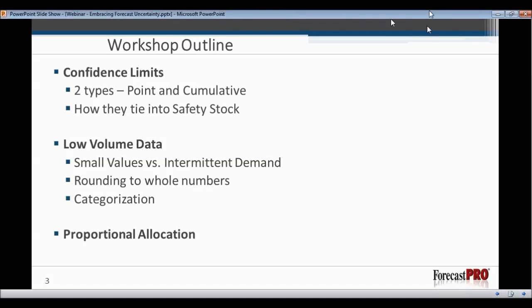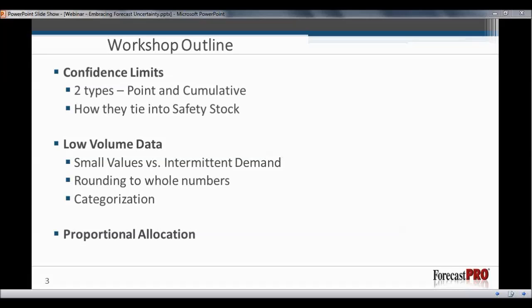and coming through here. So we have this kind of ability to generate these different types of ranges around our data that can help us try to deal with some of this volatility, this uncertainty in our own historical data. We talked about the largest culprit of this kind of data, which is low volume data. Okay, so when I have either small volumes or intermittent data, this is really going to be the culprit.